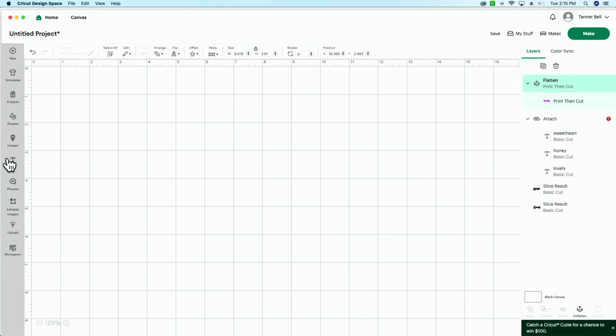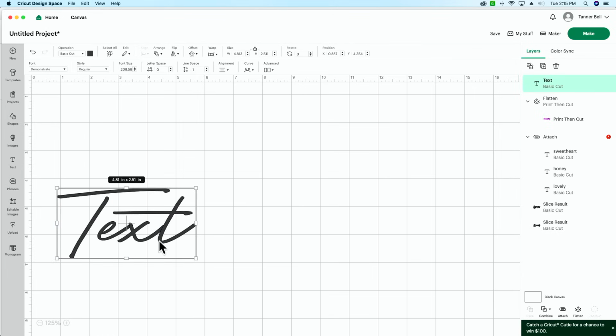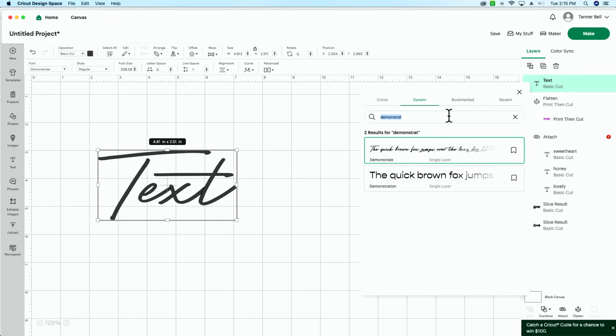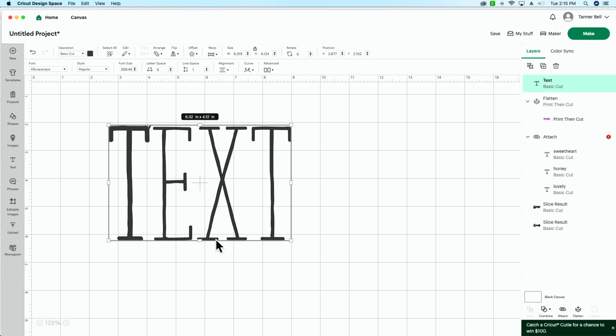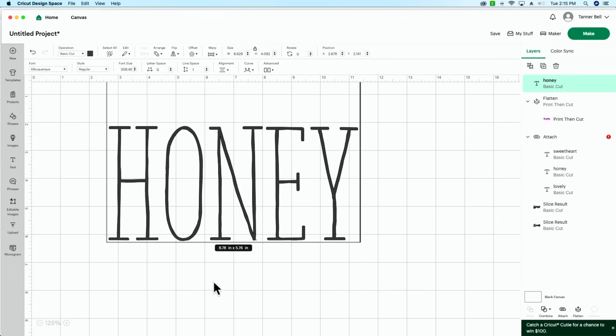So this is one that I like to do when I'm working with really teeny weeny fonts. Demonstrate is a perfect example. This font is so pretty and we use it for so much, but y'all, Albuquerque's a better one. Go to Albuquerque. Because I've gotten Demonstrate pretty small on HTV and still been able to cut it, but Albuquerque always gives me issues every single time. She's a skinny girl. She's real skinny. Even on HTV, I have issues with Albuquerque.